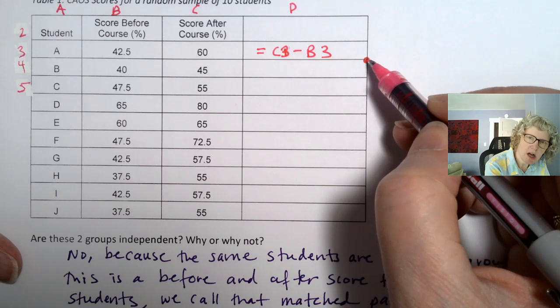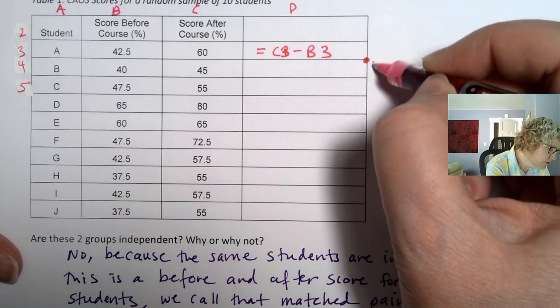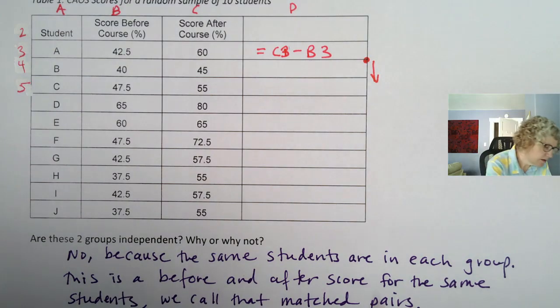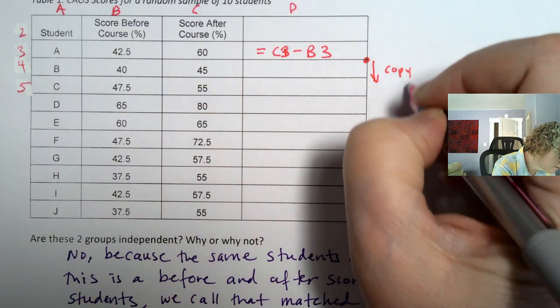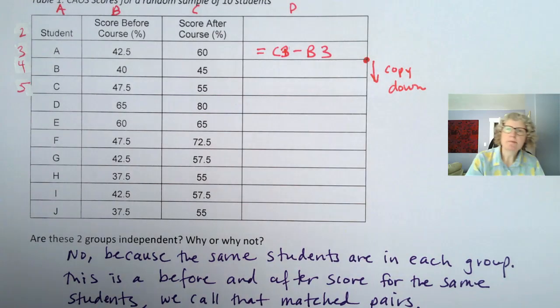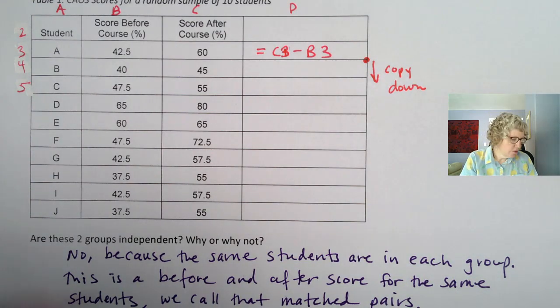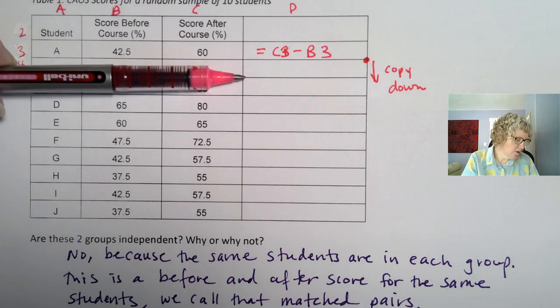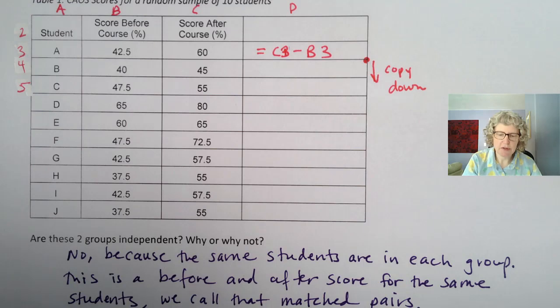And then my spreadsheet kind of did an autofill for me, but sometimes you might see a little square or dot on the lower right corner. You can also click that and drag it down, and it'll autofill. It's a copy down feature, and what that will do is it will change it from C3 minus B3 to C4 minus B4, and it'll copy all the way down just like that.